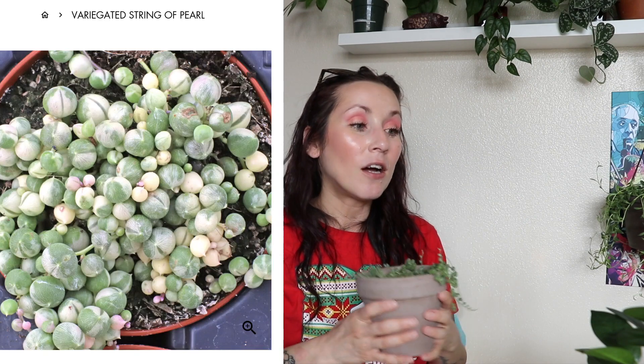I'm so proud of myself — it's doing amazing. My next want is a variegated string of pearls. I saw one at the local nursery and had a heart attack because I've never seen one before — I probably will never see another one. I didn't buy it because I knew I would kill it, but I'm doing really well with these two now. I wait until the little beads tell me they need water — I wait until they get a little bit pruney and wrinkled, then I water it. It does really well with that care and I haven't over-watered it at all.